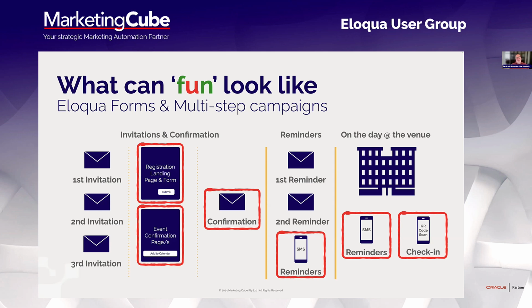Now, on the day, when they arrive at your event, all of the marketing team just need their smartphones with a QR code reader, no special app, nothing else, and they can simply scan the person in. Now, if somebody hasn't registered, they can then go over to the registration desk, which is great. But for those people who have actually pre-registered, they almost get like a bit of an express check-in process, okay, through the QR code.